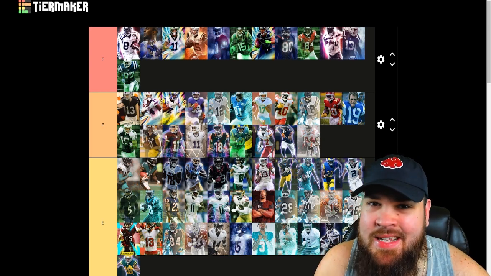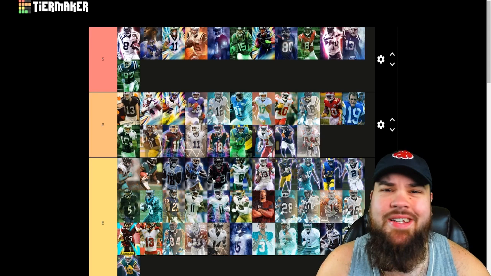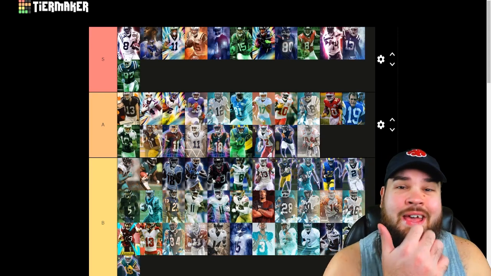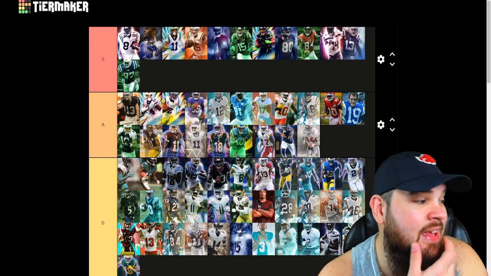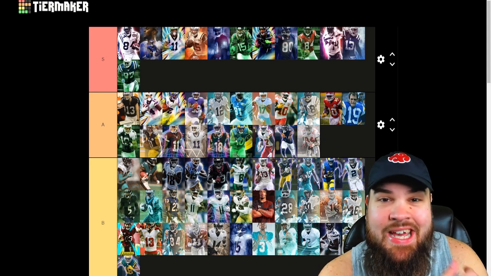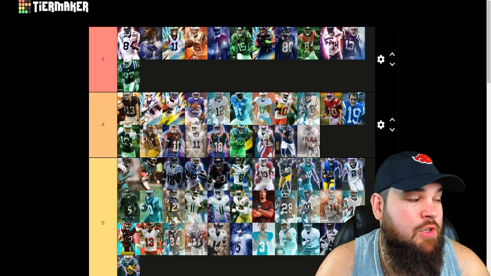Also have 96 acceleration, which is pretty interesting to see for a wide receiver. Pretty decent archetype of slot. Can hit 90 short and also 90 medium route running. Cannot hit 90 deep, and that is why he is A tier and not S tier. Also, I would like to see him be able to spin a little bit.